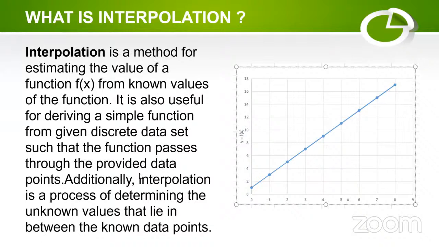So interpolation is the process of determining the unknown values that lie between two known data points. This is a data point. The circle dot is a data point on the graph. This is another data point on the graph. So in the process of interpolation, we might be asked to find the mid value between these two data points. The process of determining the mid value between these two data points is what we call interpolation. As we continue, we get more understanding of it.